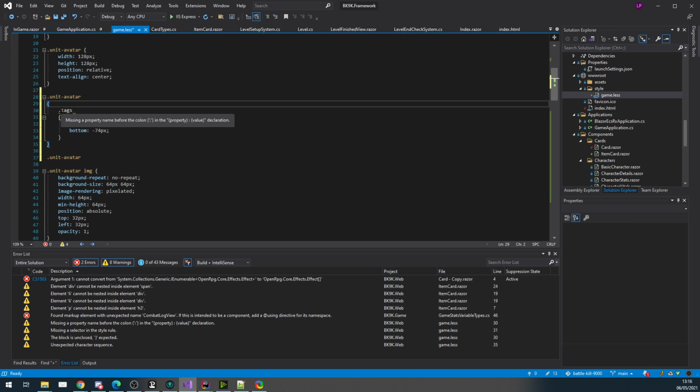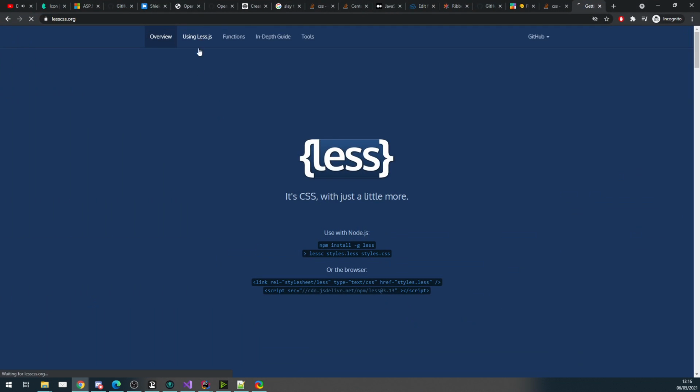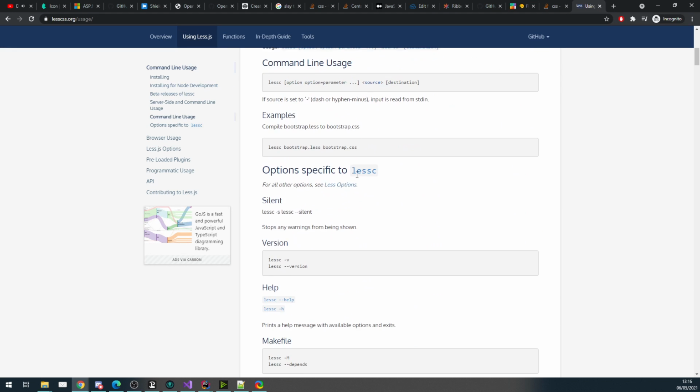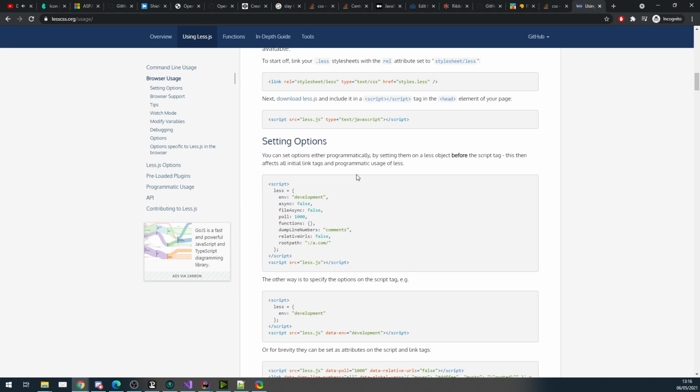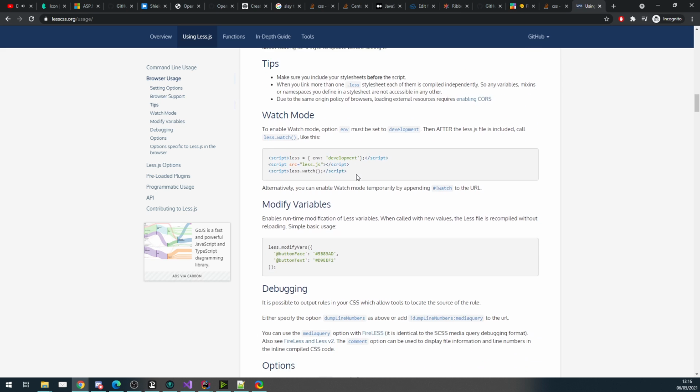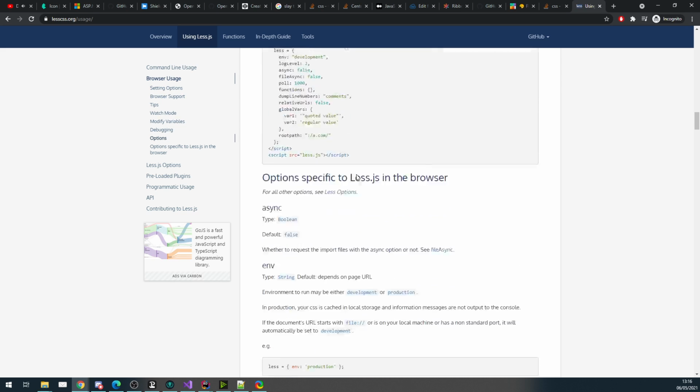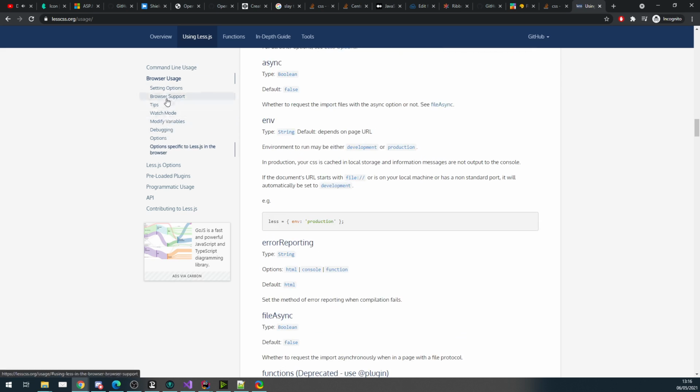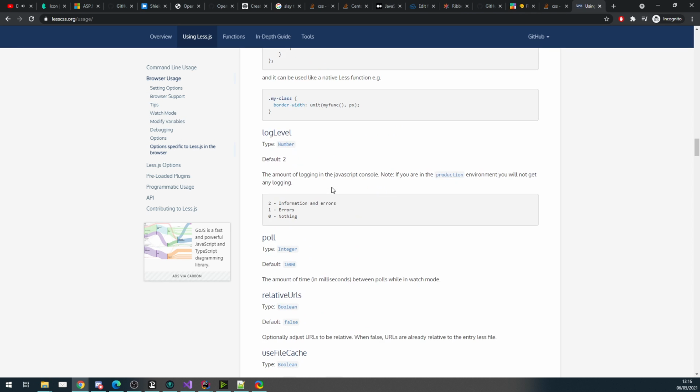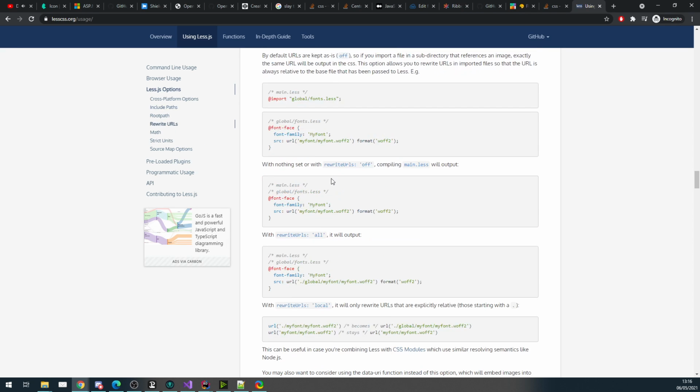Unless I'm forgetting the syntax here. Let me just double check the syntax. I've not used SASS for that long now. No, give me the actual CSS.